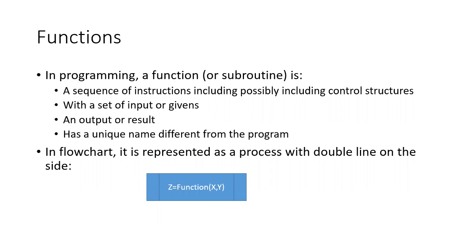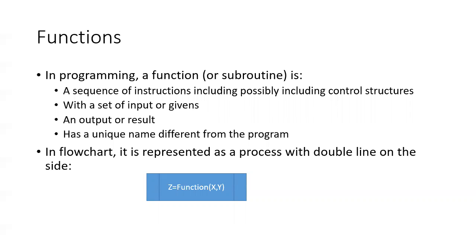Another word that we use for functions is a subroutine, a sequence of instructions. Typically we see something that might be used more than once. We see, okay, we've got this bit of code, we could use this again and again. That would be an ideal situation to make a subroutine or a function. It's typically going to have some inputs. It doesn't have to, but you have an opportunity to put inputs.